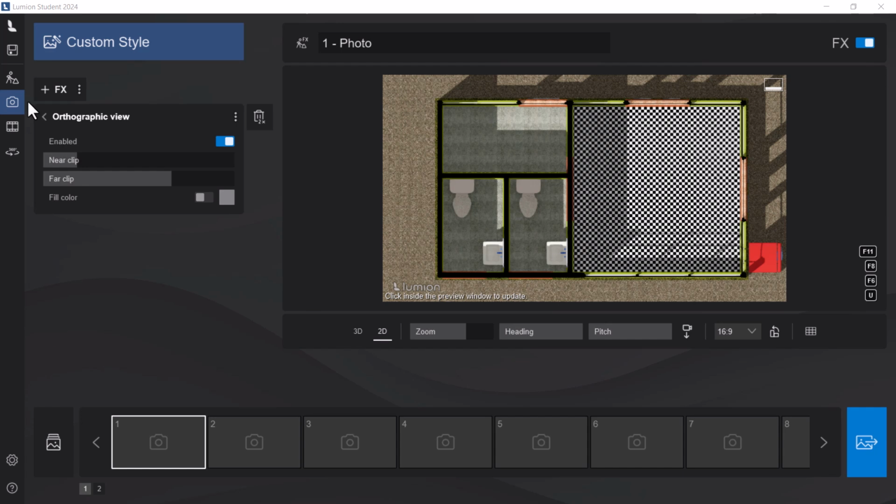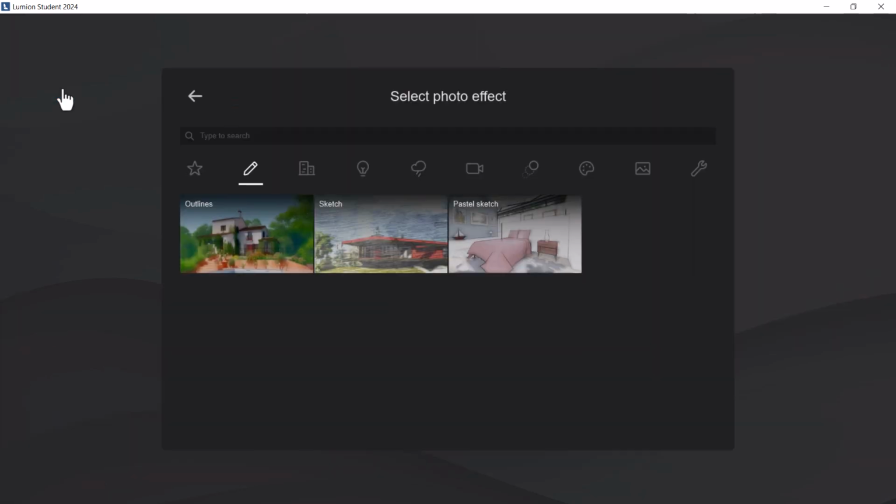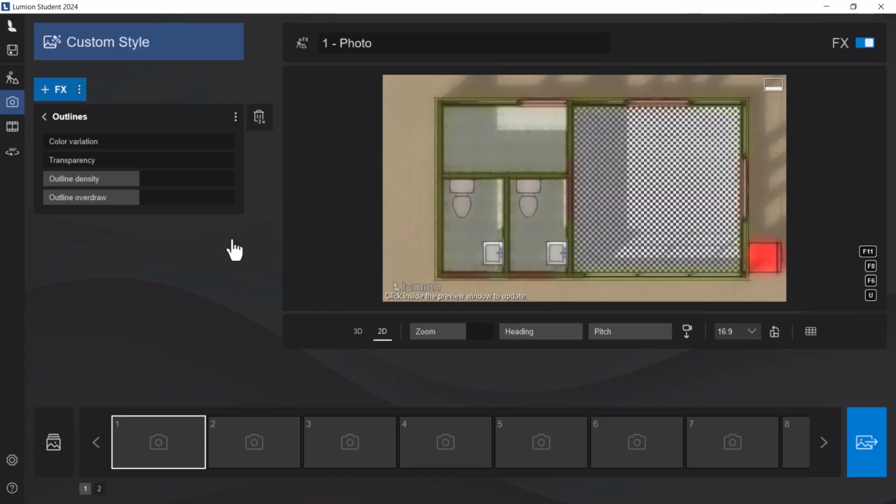And while you're here in the effects menu, there's other ones that you can add that'll make your drawing look a little nicer. Obviously, we're trying to get the best plan we can. And we can use effects to get ourselves a slightly nicer looking plan here. Let's try outlines. It's here on the conceptual tab. And there's a bunch of different tabs, but let's try that one. That's usually kind of your best bet here.